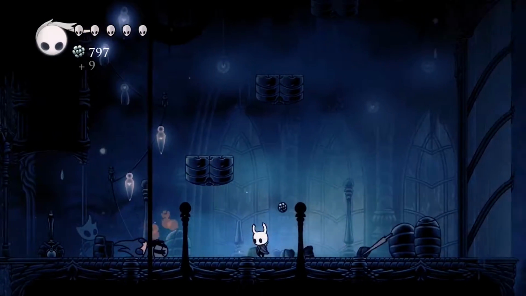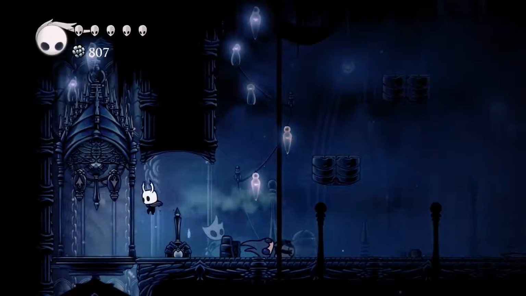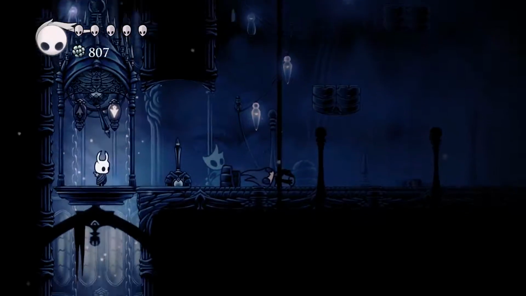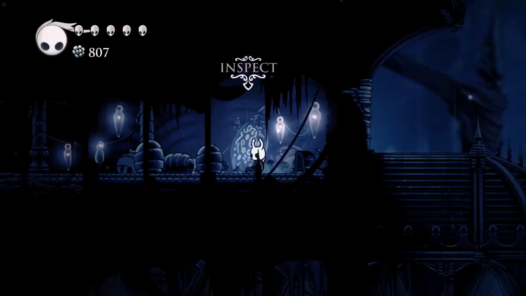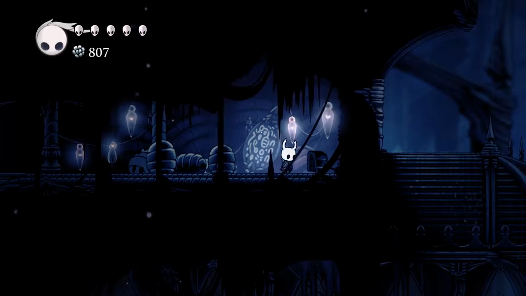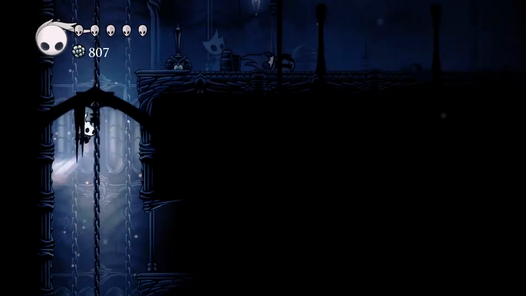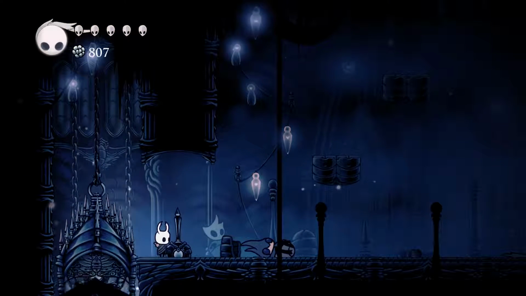Looks like they can't damage up the way, which is good. That looks like the call button for this elevator. Do we want to go up or down? We can only go down. Oh! I tried. The great gates have been sealed. None shall enter, none shall leave. Gee, thanks. And now we take damage from the top of that because it's got spikes on it. That was really worth knowing.